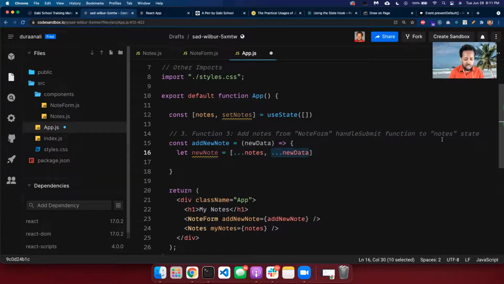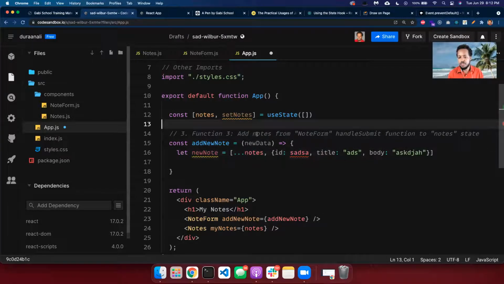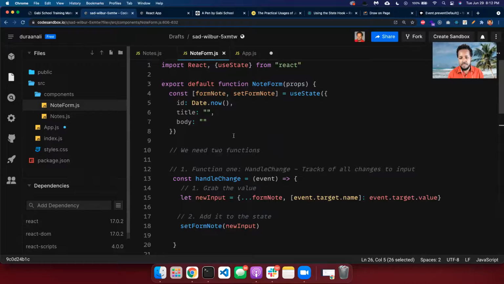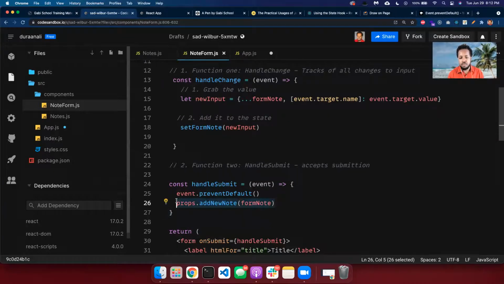So this is basically adding a new object like this, giving it an ID, then giving it the title, making it a string, and then here the body, right? We are adding a new object, and that new object is coming from the form, right? It's coming from the input, whatever you input. Yep, this is where it comes from.